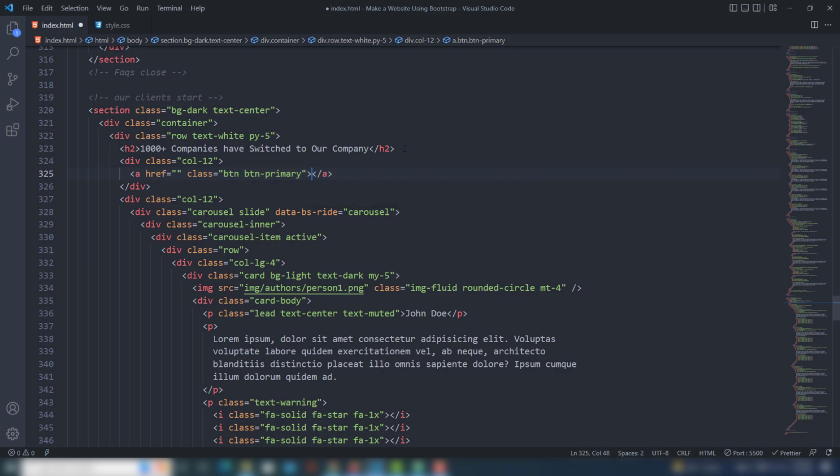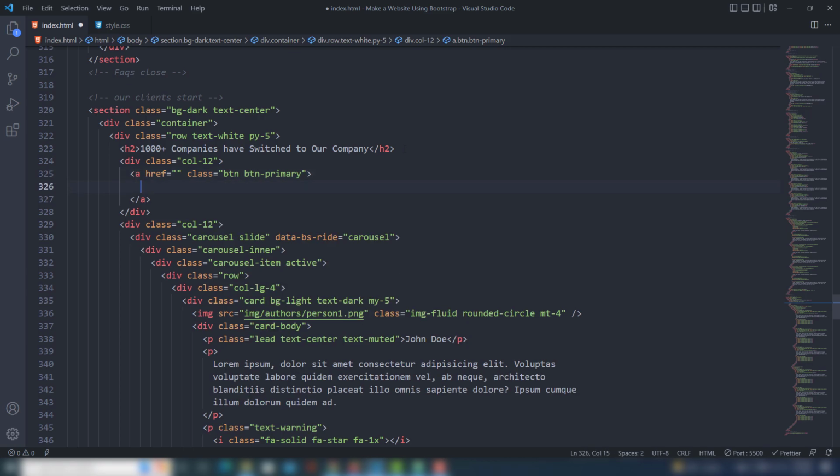And inside the anchor link we use an href. So inside this section you need to add the ID. Which ID? You will use the ID on where? Below area.